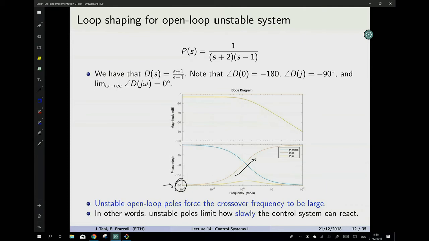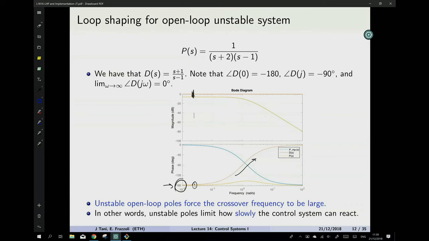So what does this mean? Well, it means that in order to get a good margin of phase stability, the crossover frequency needs to be as high in the frequency domain as possible. Because if you had a crossover frequency here, well, then the phase of your system would be, the yellow line is the combined system. Here it would be actually positive, so minus 100, you would have like 1, 2, 3 degrees of margin of phase, which is technically okay, but you don't want to design a system with 3 degrees of margin of phase because it means as soon as somebody looks at it in the wrong way, it explodes, okay, basically.